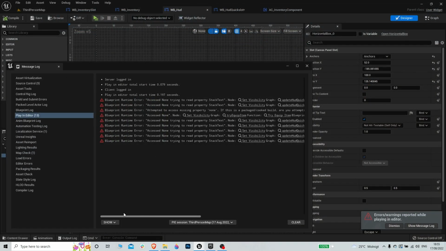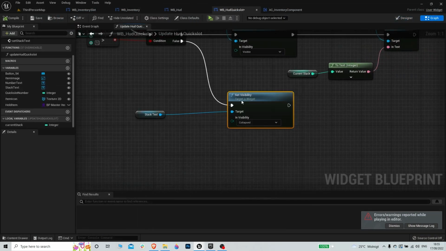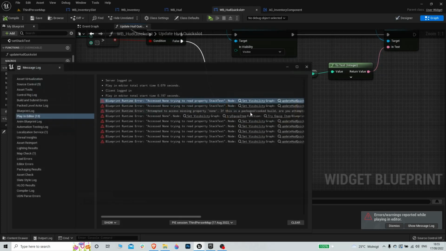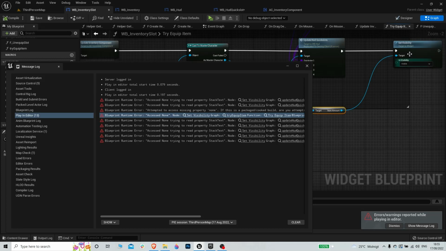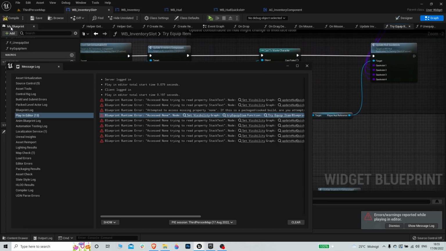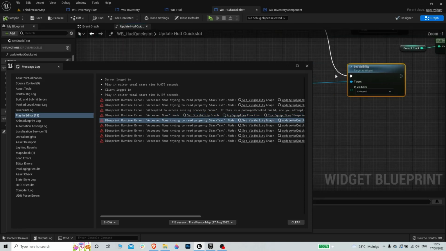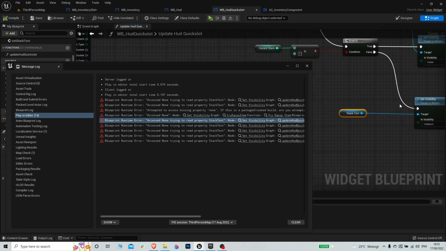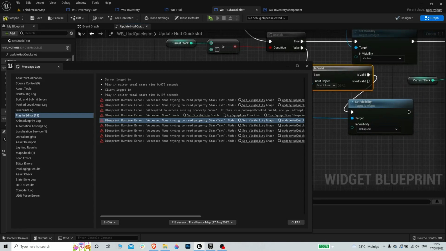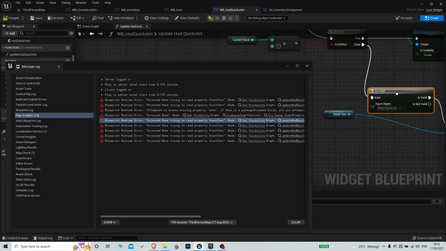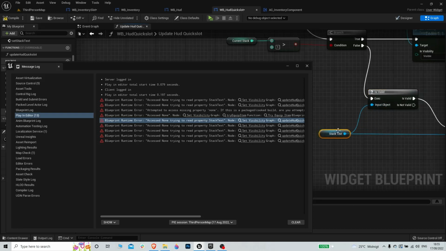Okay, we still get errors. There was one more of these. Apart from that is always this one. Let's cheat. We're gonna cheat and actually do this valid node instead of making proper logic.